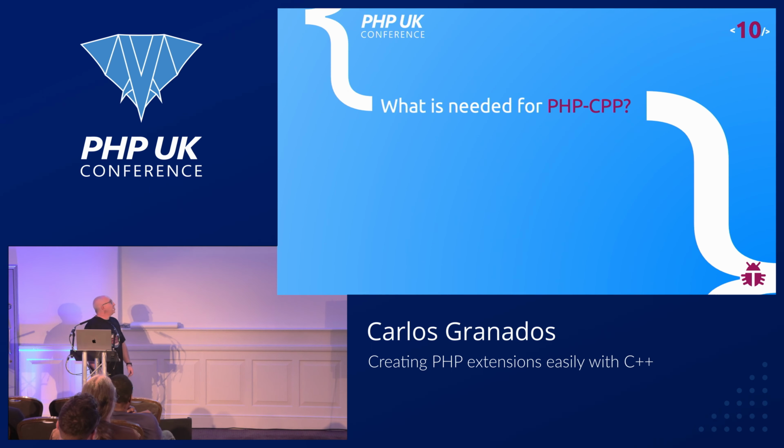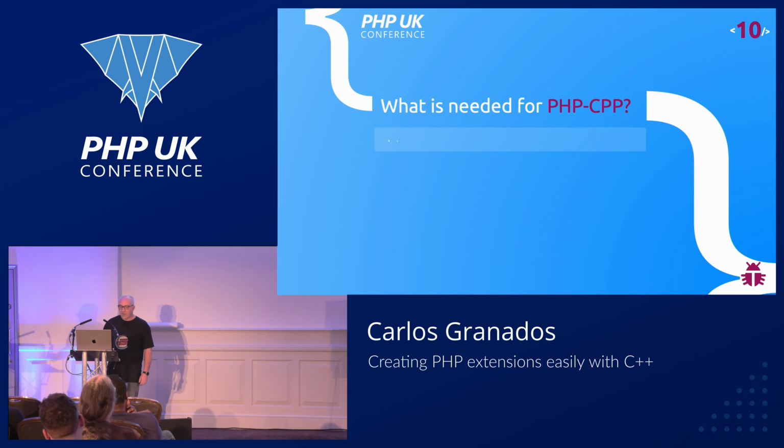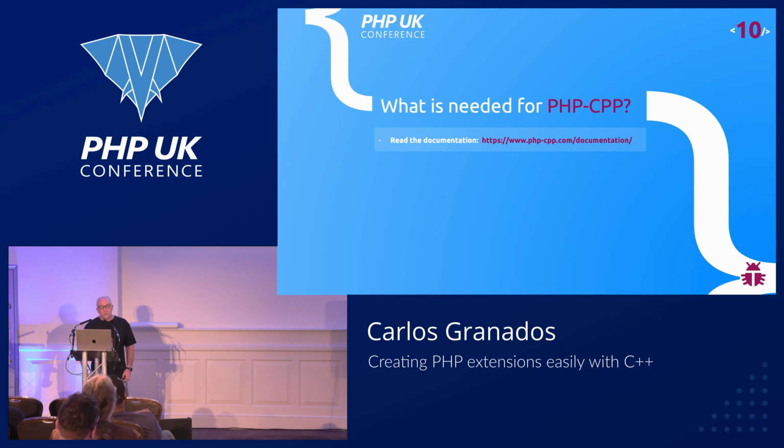So what do you need to use PHP-C++? The first thing that you may want to do is read the documentation. There's a website with all the documentation, and I have to say that this documentation is really good. I always like when I go to a place and the documentation really makes sense, and you look into it and it's like, oh, wow, yes, I understand this. It's not like, oh, I've read this, but I haven't understood a thing. In this case, the documentation is very, very good, and it explains all the little details very nicely. So take a read, because it's very interesting.